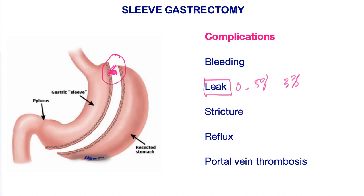These leaks are dangerous because they serve as a source or site of infection. Hence, early leaks may require a reoperation to try and find the leak and then deal with it appropriately. It is also sometimes possible to insert a stent endoscopically and cover the site of the leak, thus reducing the risk. Once a leak occurs, it is unlikely to stop on its own because of the high pressure area within the sleeve. There's a sphincter at the top, the esophageal sphincter, and another sphincter at the bottom, the pyloric sphincter, and hence the pressure is quite high.